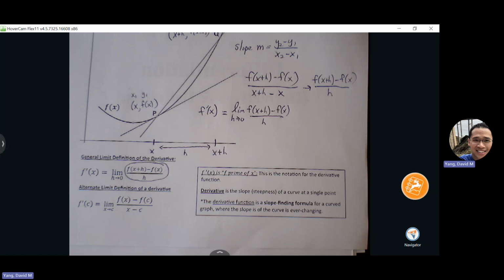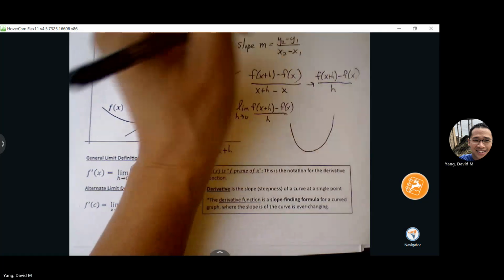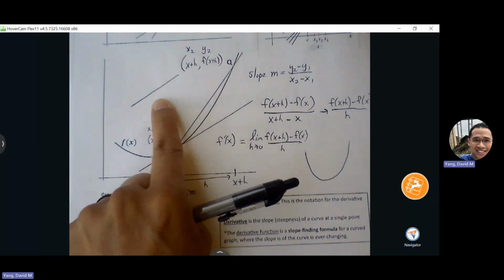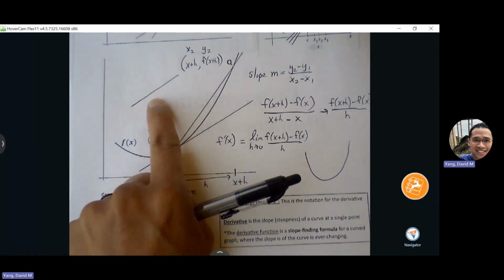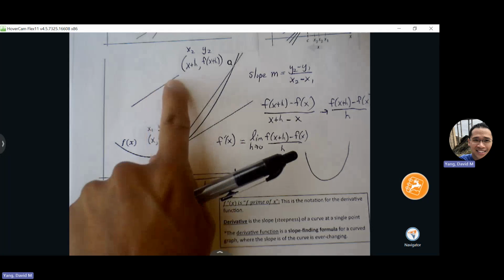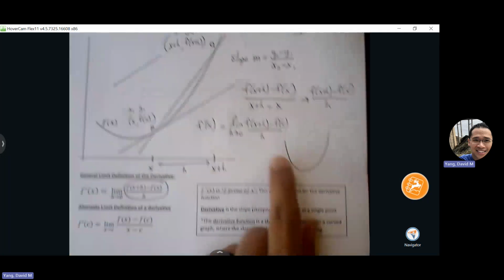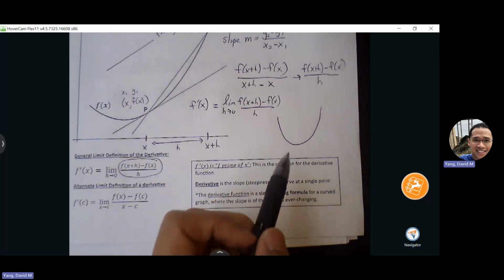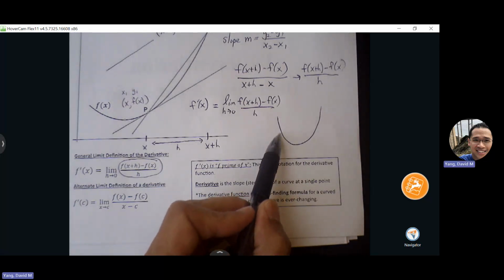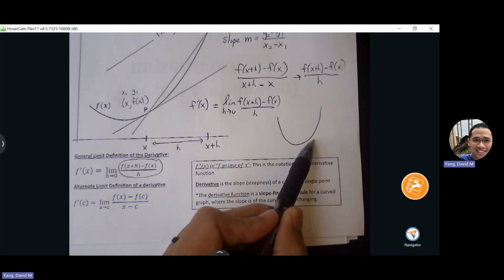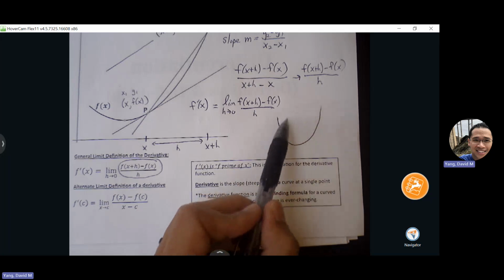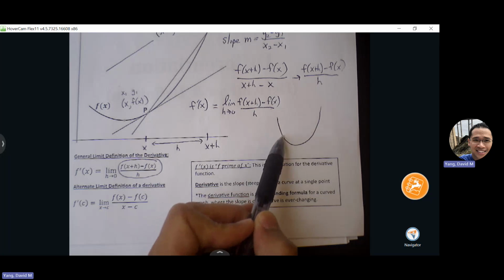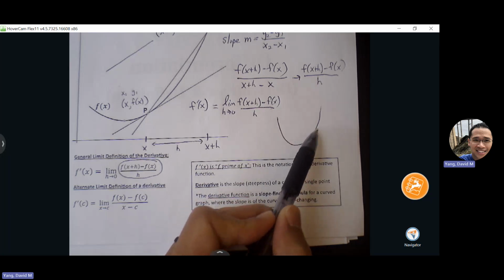So if I were to ask you, what is the slope of a line? Would you be able to give me a number? All we need is 2 points, right? You find the slope of the line. Is the slope ever going to change along this line? No. What if I were to ask you, what is the slope of this curve? You would say where, right? Because every point on the curve, there's a changing slope. But what we can do is we can come up with a formula that will tell us the pattern of the ever-changing slope across this curve.